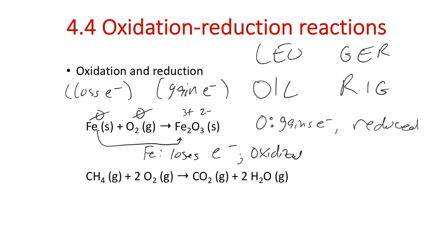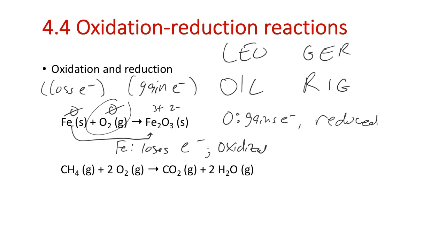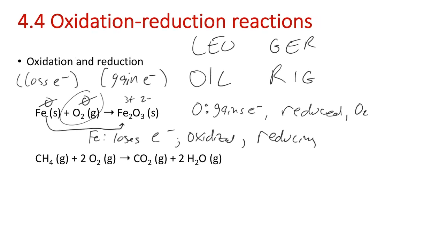So you're looking at the element on the reactant side, seeing how it changes into the product side, then identifying how you could classify oxygen. So oxygen here, gaining electrons to the 2-, so therefore it's reduced. Now, I'm going to blow your mind for a second and tell you that iron actually serves as the reducing agent, and then O2 gas would be the oxidizing agent. So imagine the word agent afterwards. The agent is the facilitator.